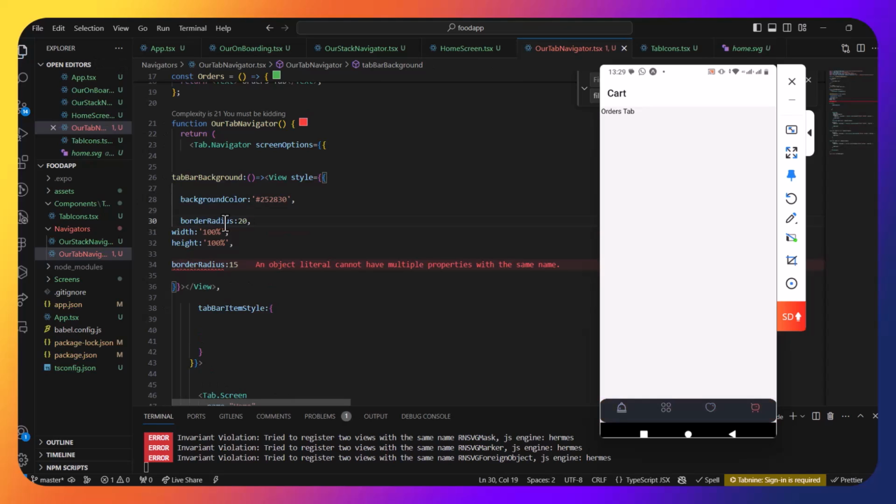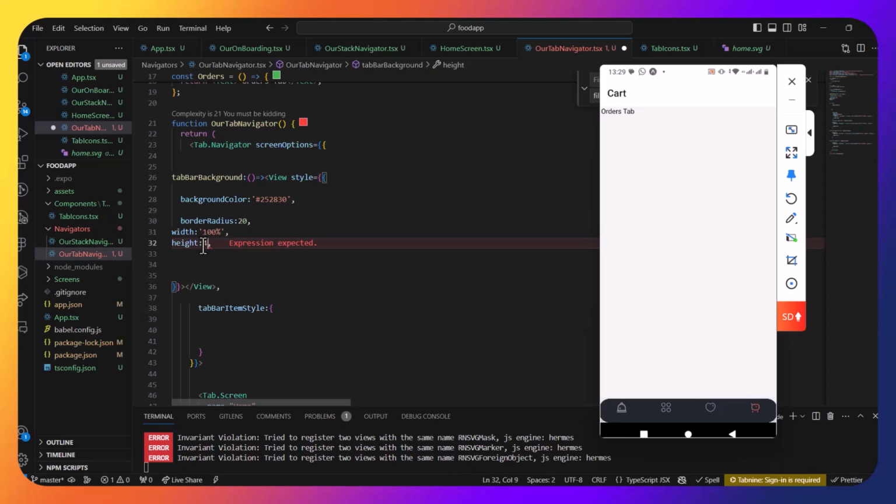I don't think I mind about that, but it looks like 20 is not enough, but that's not much of a problem. What we can do, let's set the height not to 100%, let's set it to a number.